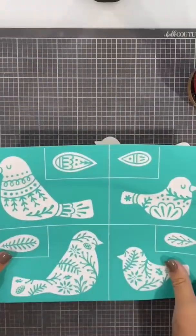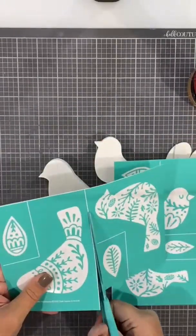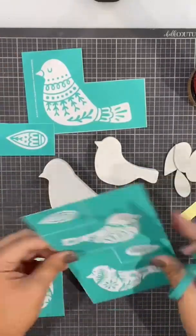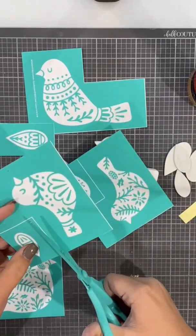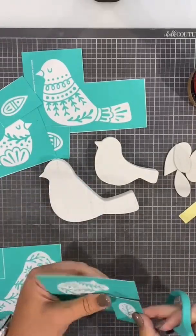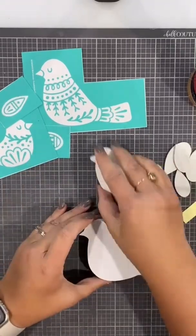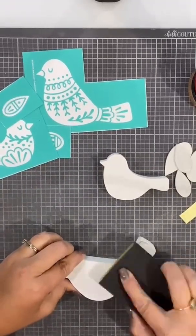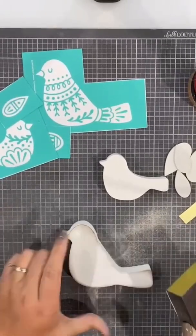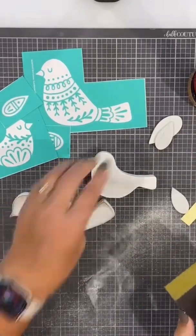Today we're going to do some birds. We are using our wooden bird cutouts and our really cool bird cutout Scandinavian transfer, you guys. This is so cute for the holidays. I love the Scandinavian patterns. So my thought is, after I get these cut out, I am going to sand my birds, and we're going to use some forest green and shimmer gold, and I think that's going to be really, really cool. They're nice holiday colors, and they go together so well.